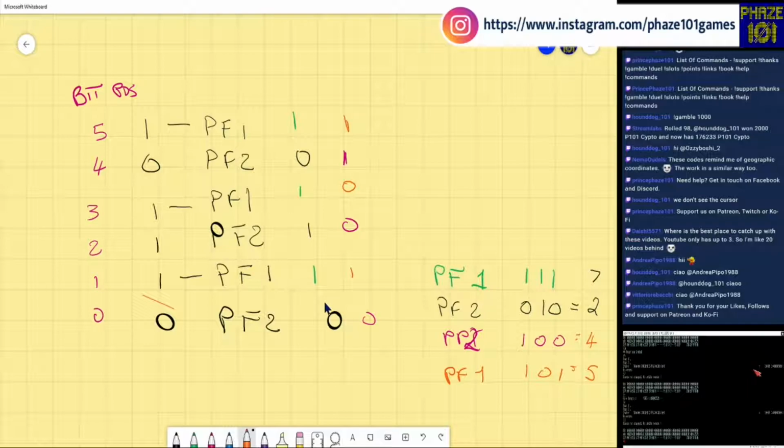Here we have another example. If we have 010, which is what we had here, that is number 2. And if we have 111, which we had here, that is number 7. So basically what I did, I wrote what there was in the book, and then I colored them between black and green to indicate which one is playfield 1 and which one is playfield 2. And then I wrote them here. So this is how you specify color when you have dual playfield.